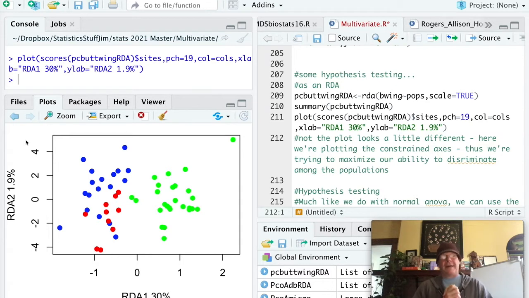And so now what do we do with that? Right now we have a pretty picture, and we could leave it at that and walk away. Just like with a linear model, you can run a linear model, estimate parameters, and walk away from it. There's nobody telling you that you have to do null hypothesis testing on it. But perhaps we do want to do some kind of a null hypothesis test on it, because that's oftentimes what the objective is. And so much like a normal ANOVA, we can look at the amount of variation explained by our model versus the amount of variation not explained by our model.